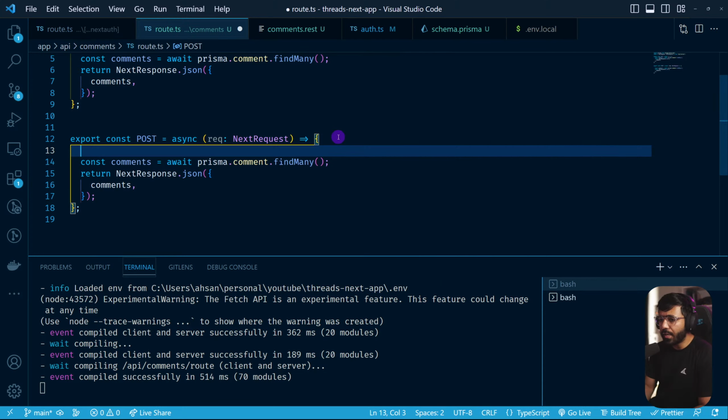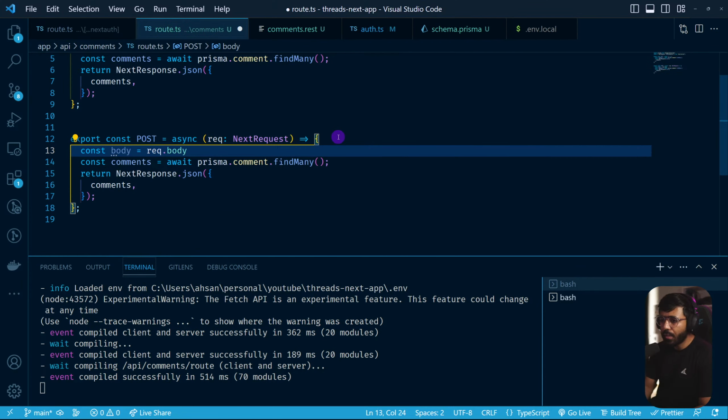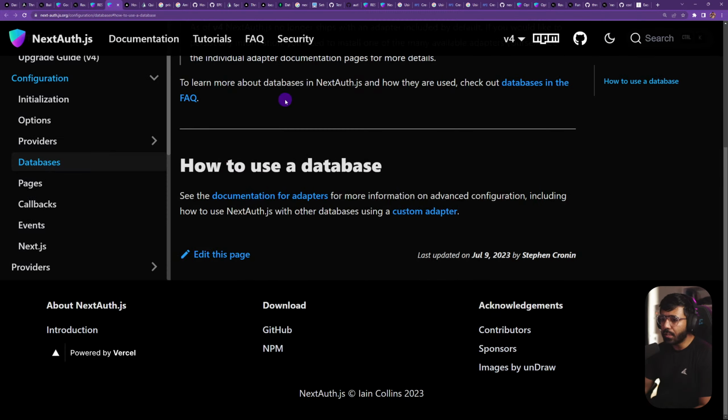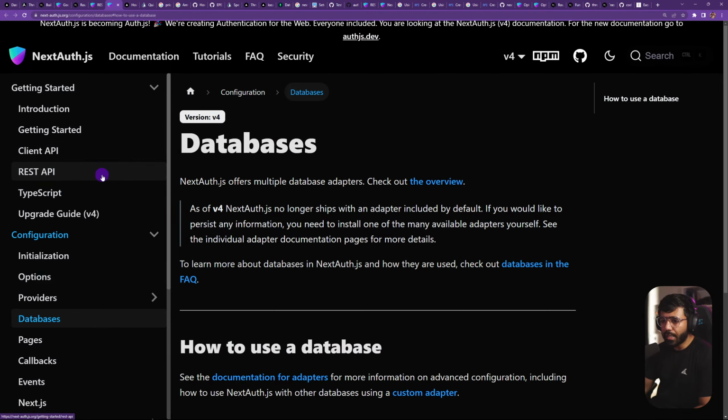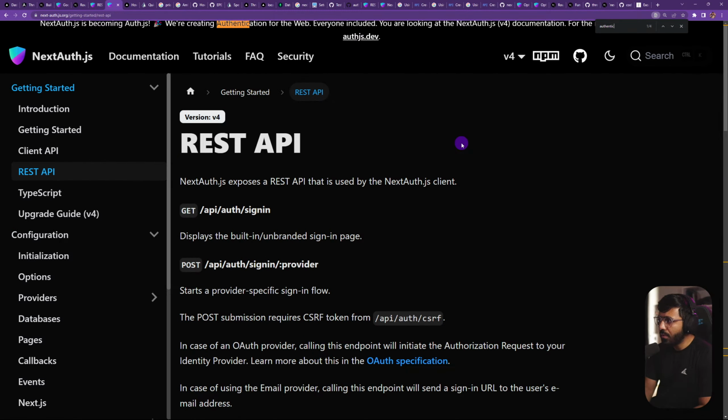And then we should have a const body equals request.body. But we also want the authenticated request as well. So we want to make sure that post is only available when someone tries to post and not otherwise.